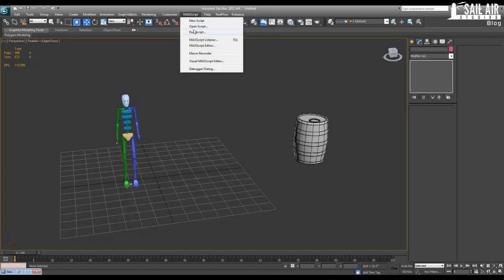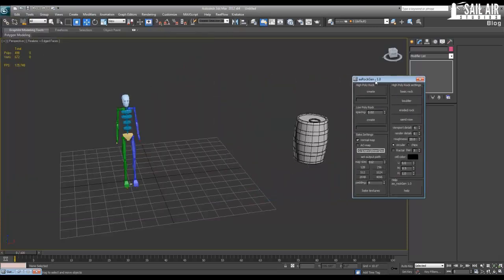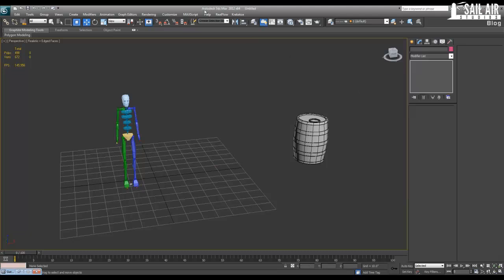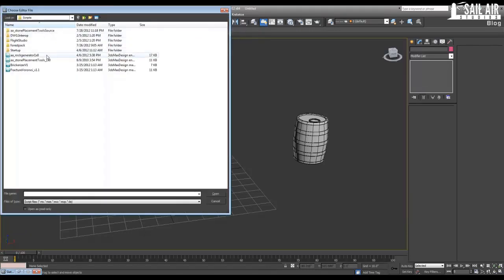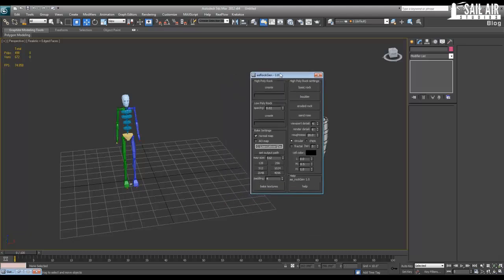And we're going to use a script to run scripts, and it's going to be AA Rock Generator. It's going to pop up with this box. I think we've used it before, I don't remember that much. But this thing has a weird bug on my computer. If I hit low poly rock right away, I'm just going to show you the bug and then I'm going to go through it. It'll give me an unknown system exception and won't let me create anything. I know you can't hear it, but right now my system is beeping at me. So that might be your problem. If that's a problem with you, we can fix that easily.